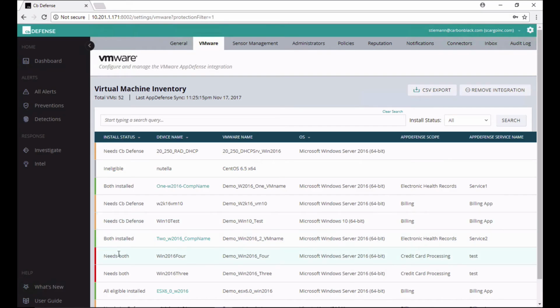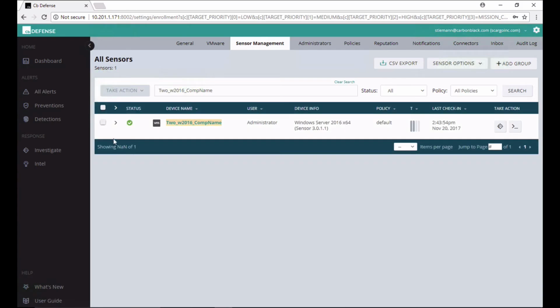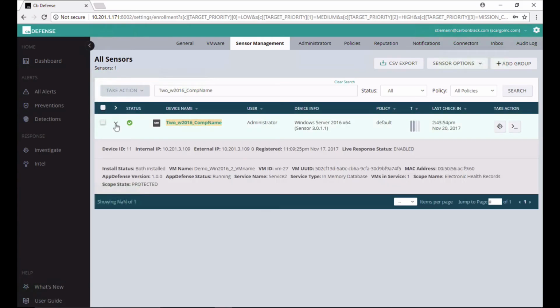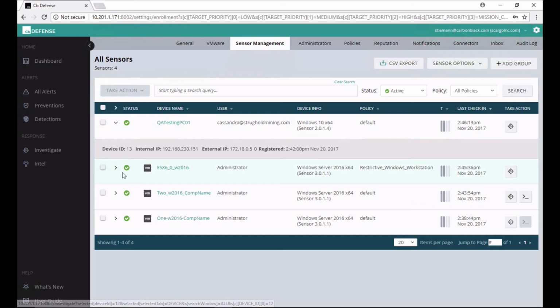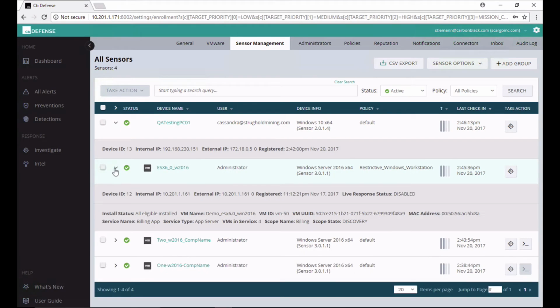If I drill into one of these machines that has a CBDefense sensor installed, I can see that CBDefense for VMware highlights which assets running a CBDefense sensor are part of the software-defined data center. Note the VMware icon and the additional context I get when reviewing the virtual server compared to other assets. The AppDefense information gives a security analyst immediate insight into what this machine does and which applications it supports. This context is key. A virtual server that is the only server supporting a critical business application is much more important than an end-user laptop or one of 50 virtual servers supporting an application.